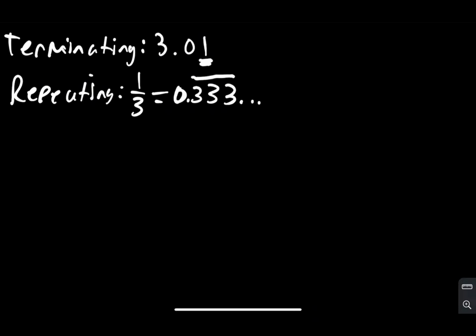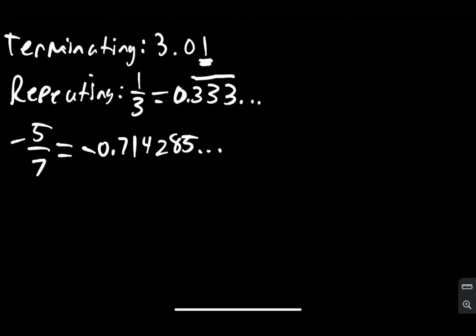So let's try a couple numbers. Let's see if we can determine what decimal place properties they have. So let's say -5 divided by 7. If we put -5 divided by 7 in your calculator, you're going to get -0.714285. And it's going to repeat. If you have a calculator that can produce that many numbers and give you a long amount, more than just what I gave you, you're going to see that it's repeating on forever.